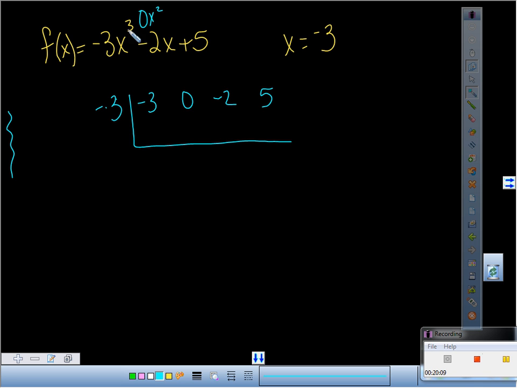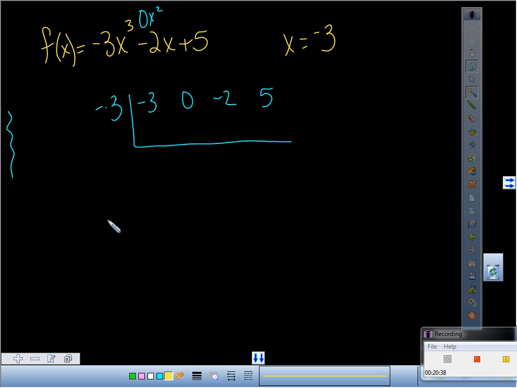Wherever somebody's missing, there's a 3. Is there an x squared? So, if you put this in standard form, if you represented all your exponents, there's a 3, there's a 2, there's a 1, and there's a 0. Okay? So whoever's missing, see, 3, 2, 1, 0. You have to put that 0 in there. All right. Now, tell me what to do.